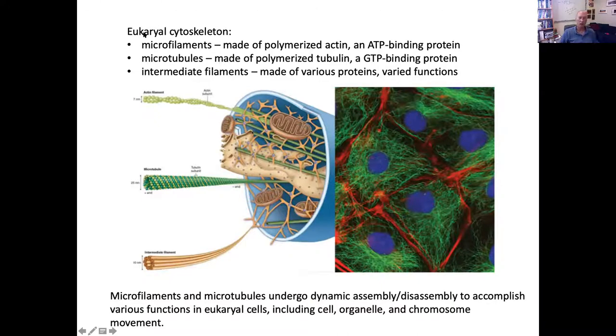So just to remind you, the eukaryotic cytoskeleton is made of, has at least three components. We call them microfilaments, microtubules, and intermediate filaments. The microfilaments, and this is based on the size of these filaments, the diameter of the filaments. So the microfilaments are made of actin, which is an ATP-binding protein. Of course, that's also involved in actin myosin, which is used in muscle contraction. So microfilaments are made of polymerized actin subunits. And actin is an ATP-binding protein. Microtubules are made of polymerized tubulin, which is a GTP-binding protein. Shown here, it's called a tube because it's sort of hollow in the middle there. And intermediate filaments are made of various proteins, and they are intermediate in size between the microfilaments and the microtubules.